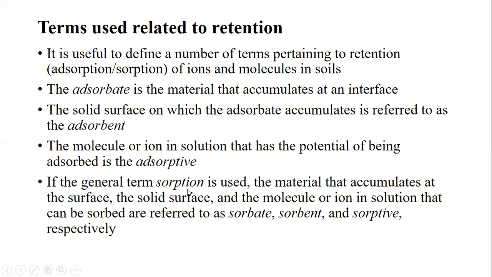If the general term sorption is used, if we don't know exactly that what's happening is adsorption but rather the general term, if we don't know the mechanism, then the material that accumulates at the solid surface, and the molecule or ion in solution that can be sorbed, are referred to as sorbate. Instead of adsorbate, we say sorbate. Instead of adsorbent, we say sorbent.